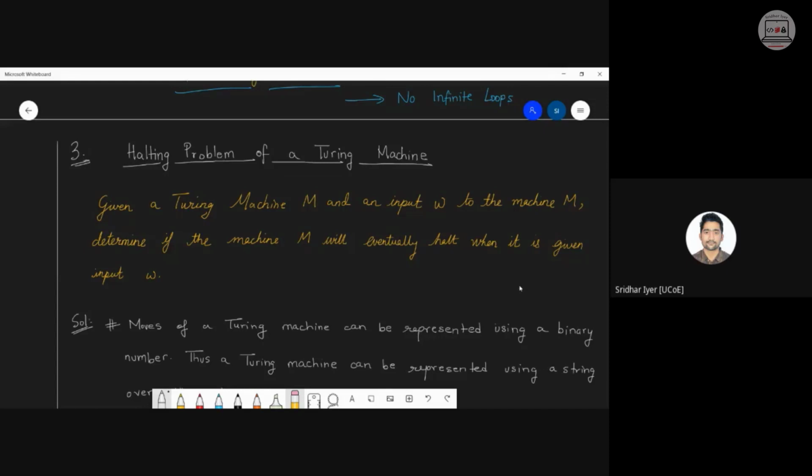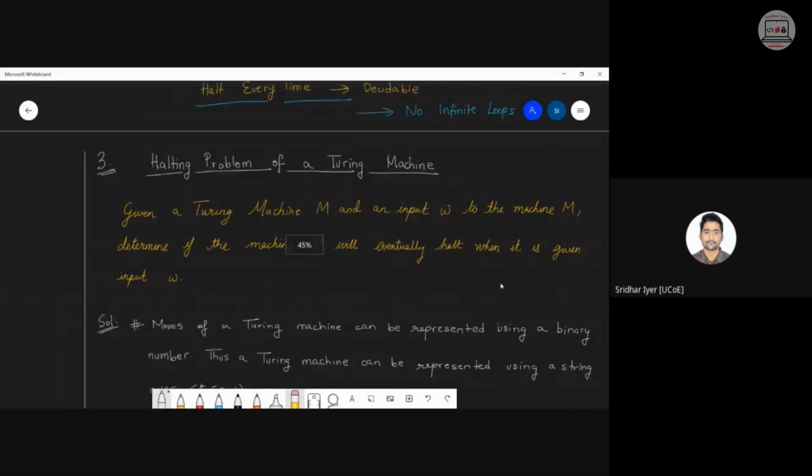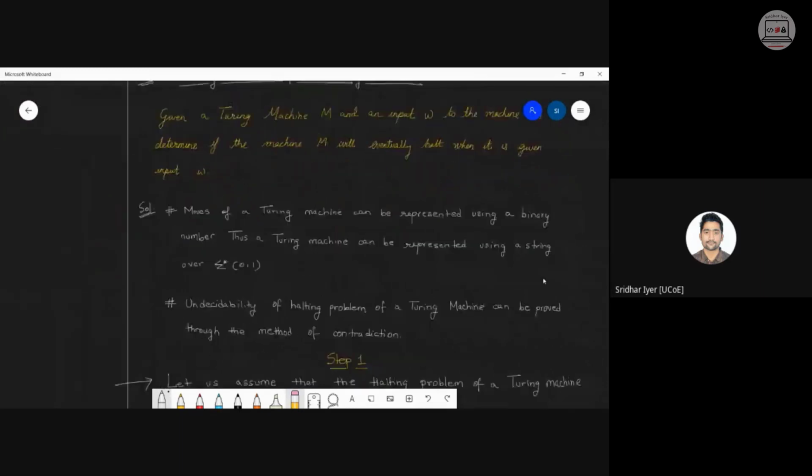Is it clear? So we are basically trying to find out whether any given Turing machine will halt for an input W in a finite amount of time or not. If it halts, then there is no halting problem, and it is straight away a recursive language. But if we are unable to find the condition where the machine is halting, then it gives rise to this halting problem. Then the machine will move into a loop forever and we won't be able to halt that machine for that input W. Am I clear? This is our problem statement. So to solve this, we need some sort of assumptions.